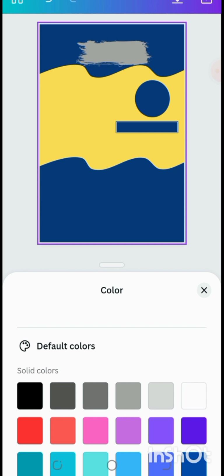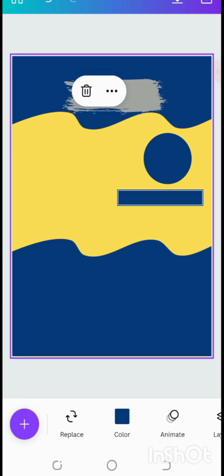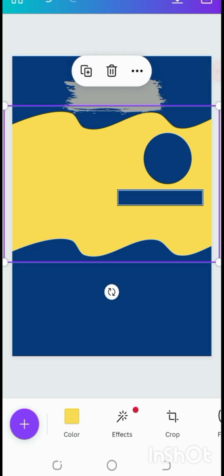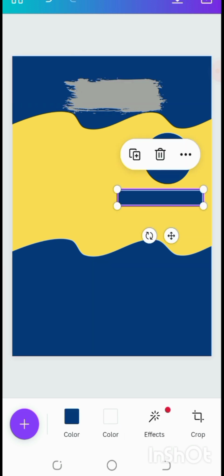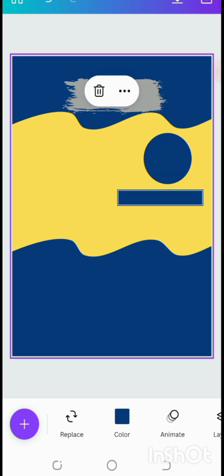Now the next thing I want to do is start writing. Now I've brought out all the elements I want to use for my work, to design this logo, I mean this flyer, for someone that is doing a promo. So the next thing I want to do now, I'll start writing everything, writing all the things I need. So for me to be able to write, I'll go back to the plus sign.